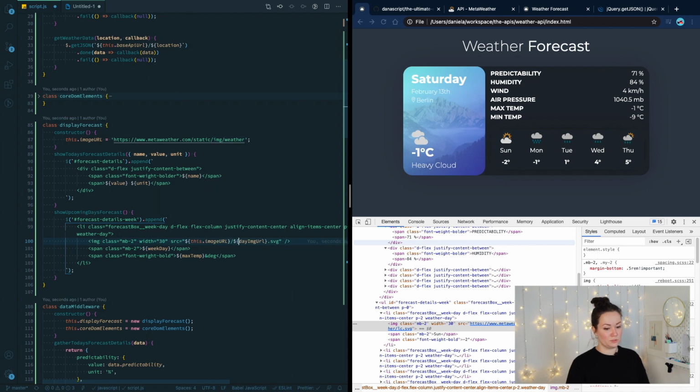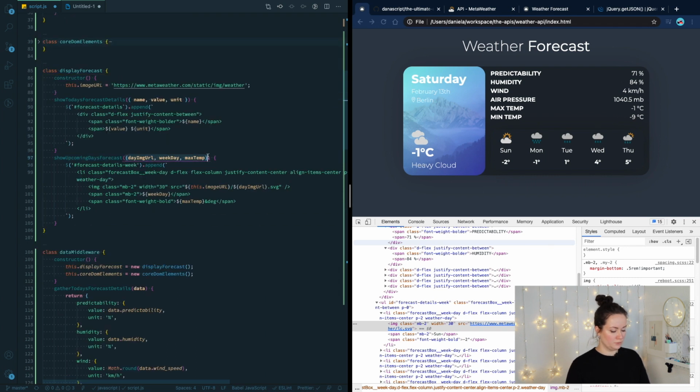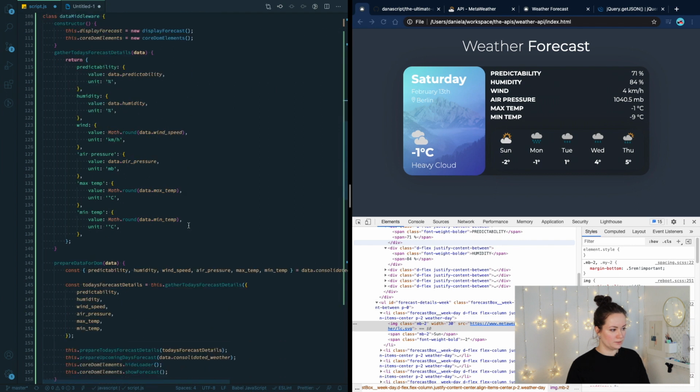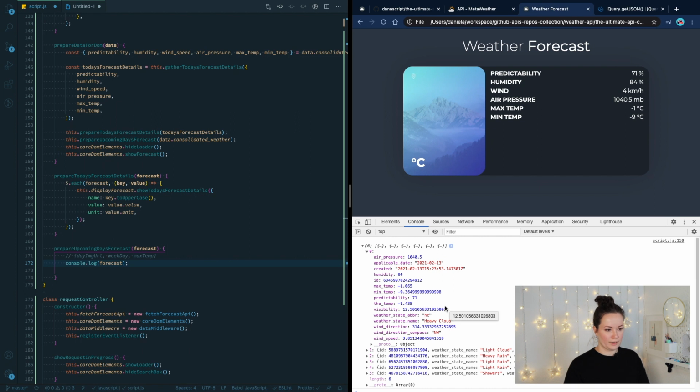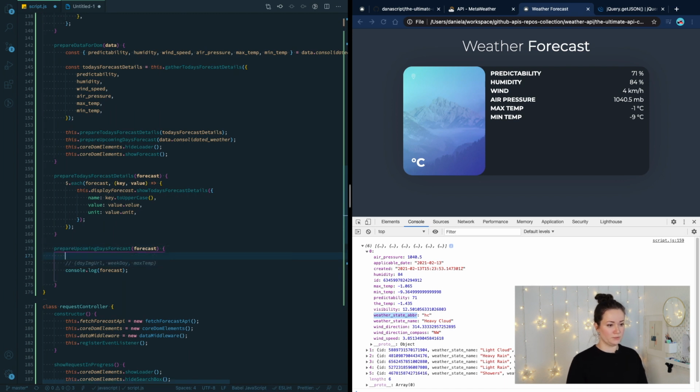The only thing for the image that we need to pass is the day image URL. Then we need to pass the weekday and the max temperature. Let's also then deconstruct them here. Day image URL, weekday, max temp. Now we know that this is what our UI is going to be expecting, and in here we can put it as a reference and comment it. So in our forecast, we know that we have max temperature. The weekday we don't have, we have the date, and the weather state abbreviation is going to be our day image URL. First things first, we have a forecast, that's an array, and let's start a loop.